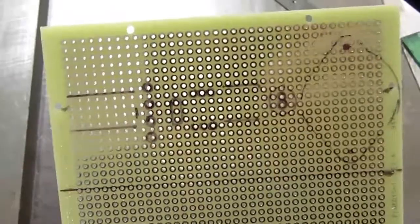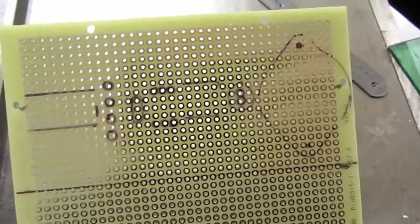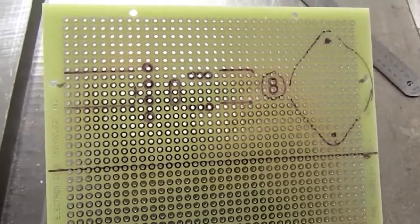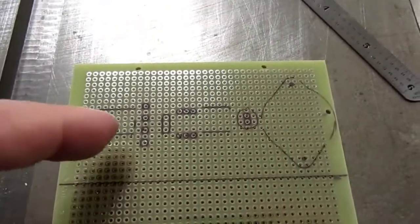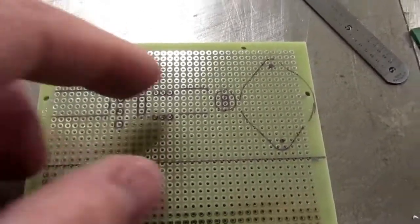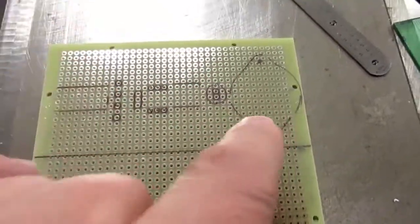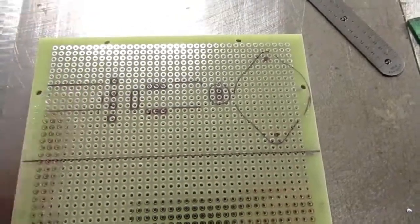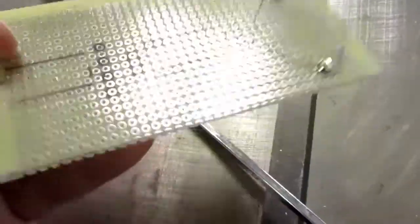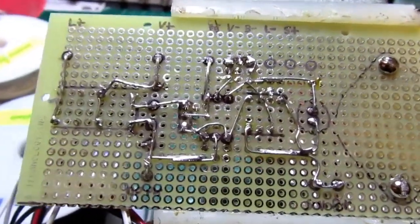So I'm using a really large piece of perf board. It could be about half that size, but I wanted to mount the sonalert on it, and that defined its height. I didn't really want to pack things any more closely this way, and the layout that I arranged so there were short leads interconnecting things worked best with the parts in a pretty much linear layout. So I went with the full width of the board. It just fit, and about 2 inches this way. So now I have to drill some holes for the sonalert and shear this off. So the board's the right size and the sonalert's mounted on it. Well, it ain't pretty, but it should be functional.